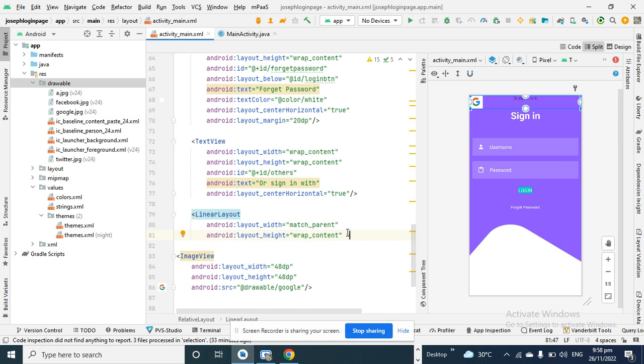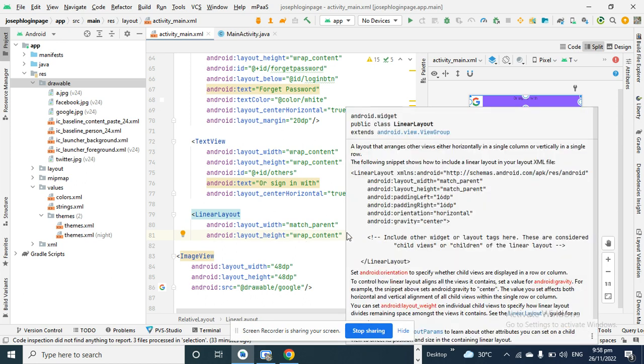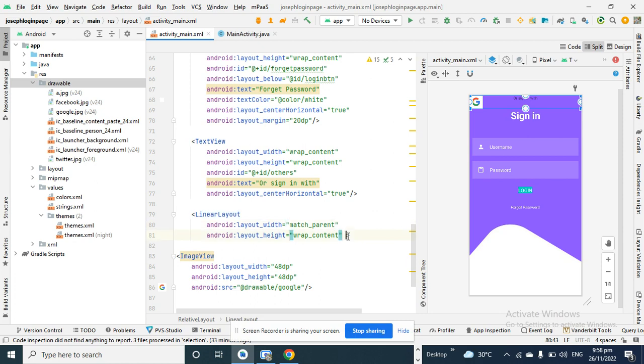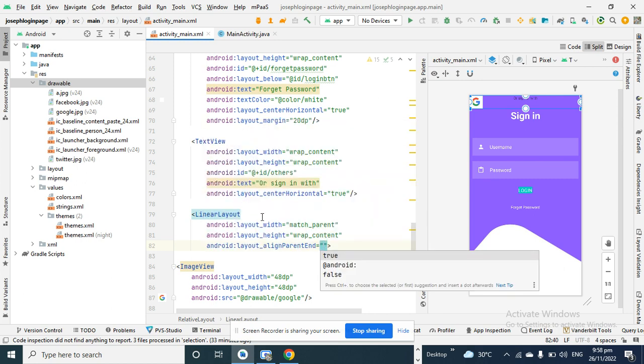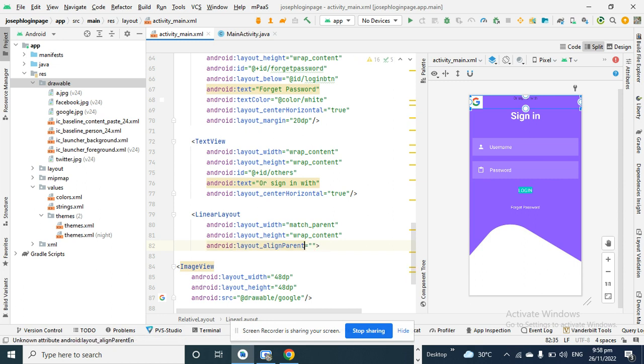So we had layout parent bottom, make it true.